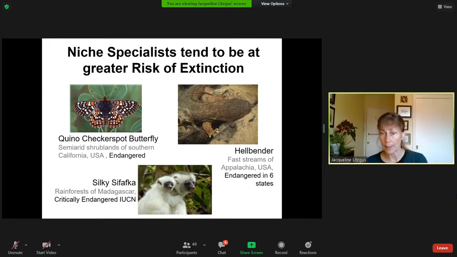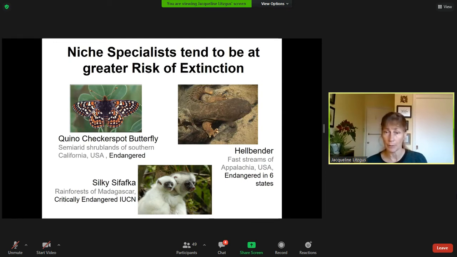And one that's more near and dear to my heart is the hellbender, one of my favorite amphibians. Hellbenders are aquatic salamanders, but they breathe through their skin for the most part. Their habitat is quite narrow. They use fast-flowing mountain streams, and these streams exist in the Appalachian Mountains of the U.S. They are considered endangered in 6 of the states in that area. The key thing for them is this really fast-flowing, not very deep river that comes from the mountains. Because these salamanders breathe through their skin, and you can see the maximized surface area that this one has here, they have to have very clear, fast-flowing water.